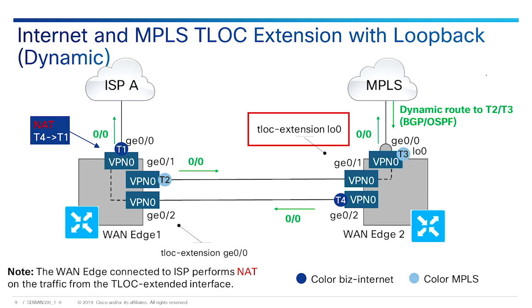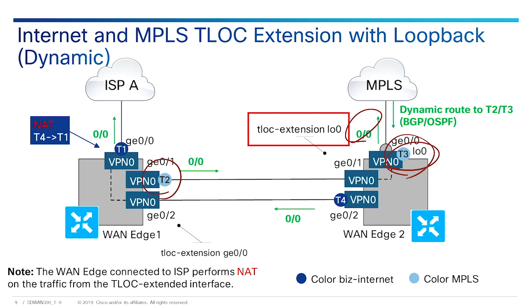Basically, we can also do this with internet with a loopback interface if we wanted to, as opposed to doing this with a physical interface. So we create a loopback on WAN edge 2, this guy up here, if you're curious as to where it was hiding on this diagram. And then T2 and T3, these guys, are going to be dynamically advertised as they are all part of VPN 0. WAN edge 2's loopback, we're using that instead of GigE0/0.